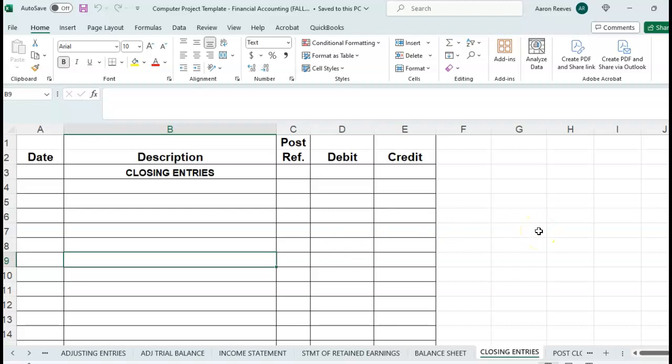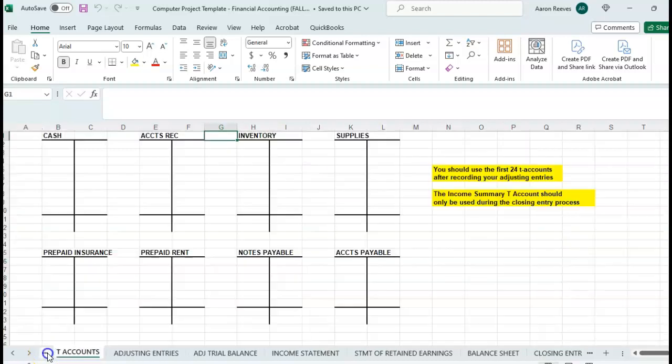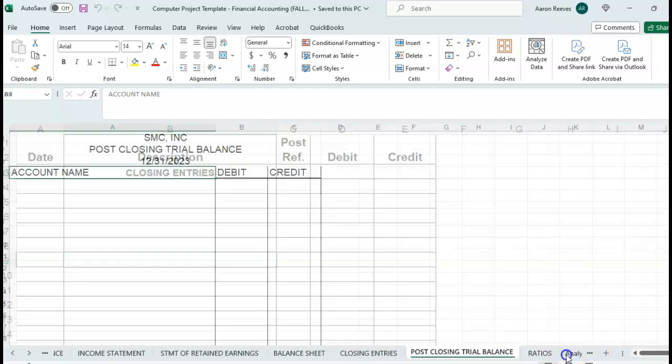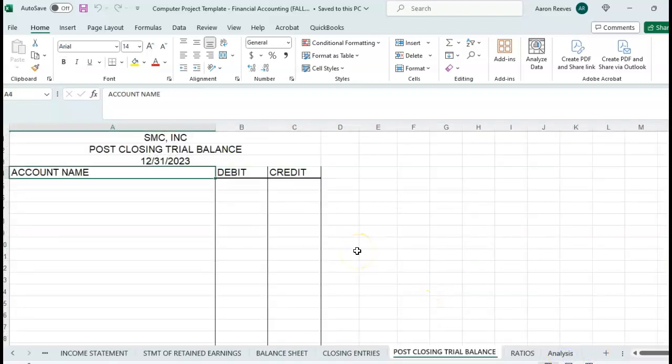Once you complete the closing entries, go back to your T accounts and then post the closing entries to the appropriate T accounts. Next, you're going to come back and prepare a post-closing trial balance. As a hint, you will only have permanent accounts listed on your post-closing trial balance because any account that is temporary has been closed out during the closing entry process.